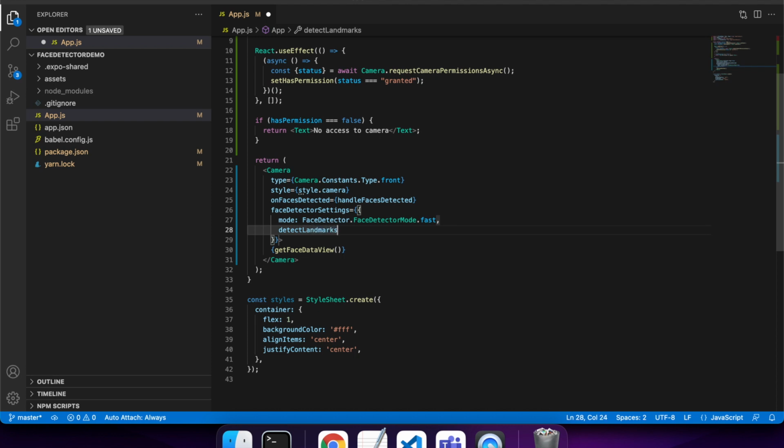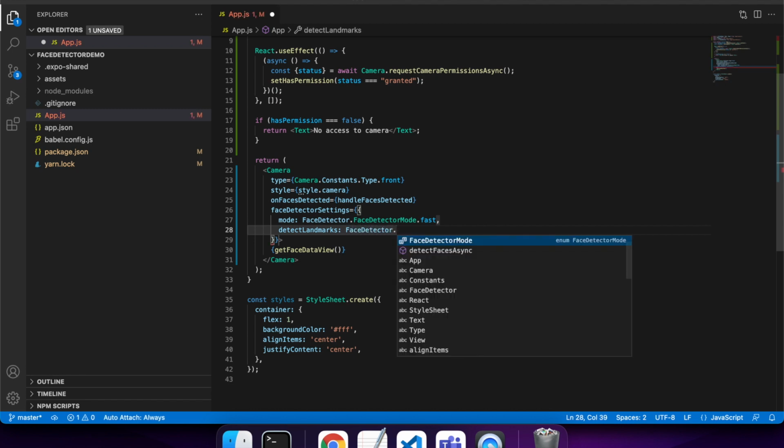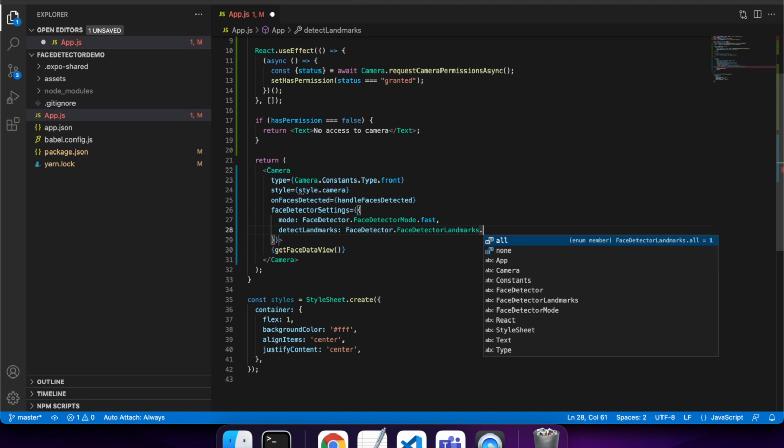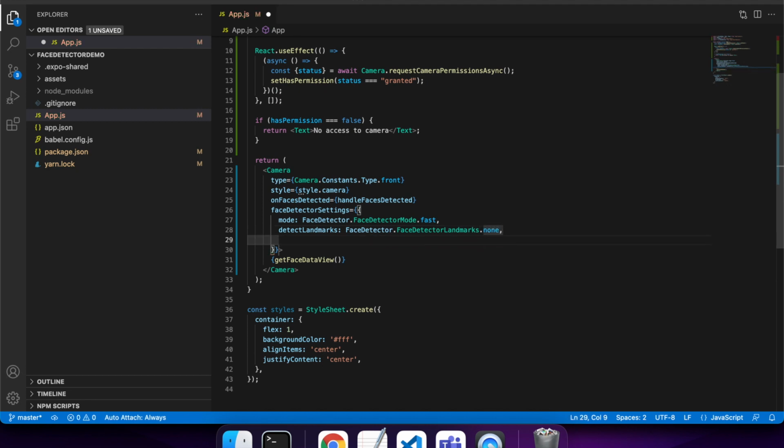You can read about the different settings in the expo-face-detector documentation. This one will be pretty good if you want to detect faces a little bit less accurately and just get a general idea. I've got a lowish check rate, so it won't check as frequently as it could.